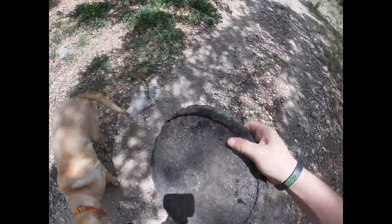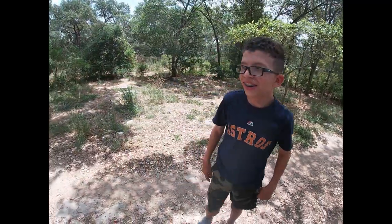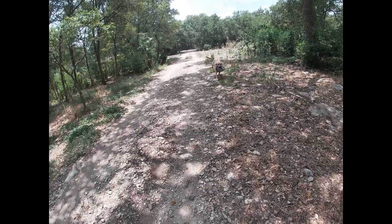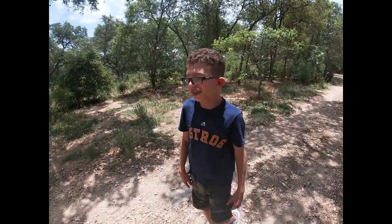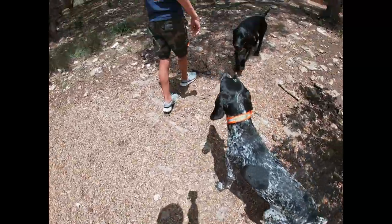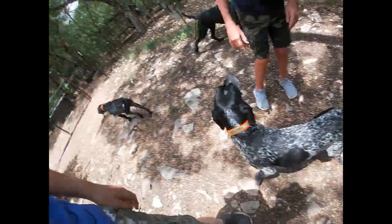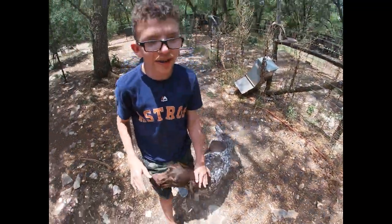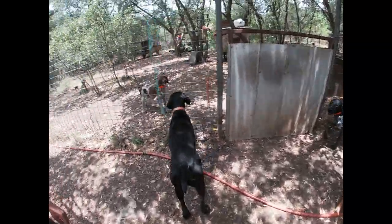This is Stella, she's a yellow lab. She loves retrieving — anything you throw, she'll go get it. She's a good retriever dog. This is the dog setup — he has a bunch of dogs and every one of them has a name. That's Merle over there, and that's Sam. What's really amazing is that Mr. Bowman has so many dogs but he knows each and every one of them by their bark. He gives them love and affection to keep them healthy and happy.